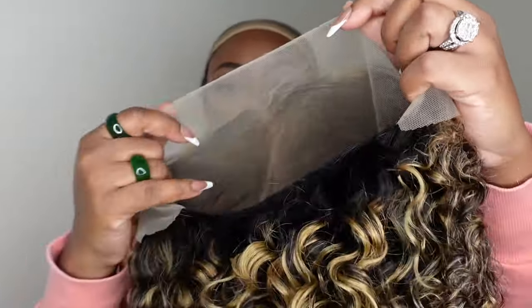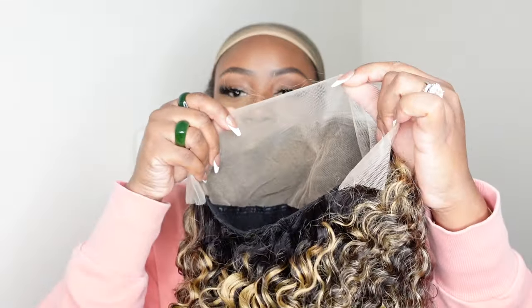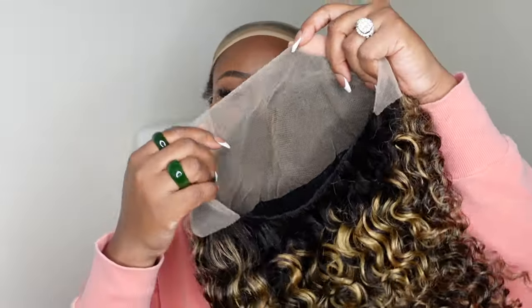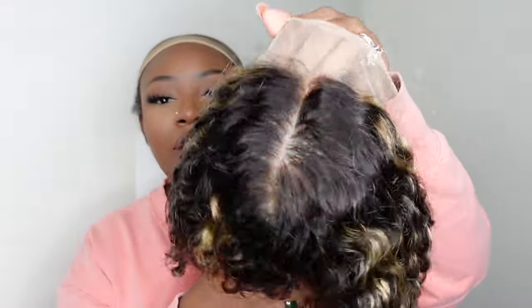This is a free part wig, which means they kind of helped us out and set it as a side or middle part, but you can for sure go in and do your side parts, a curved part — you can make ponytails, twisties, braids, or whatever you want. You have the freedom, hence the word 'free part.' I also love the dark root because that's just going to make it easier to look natural instead of looking cheap.